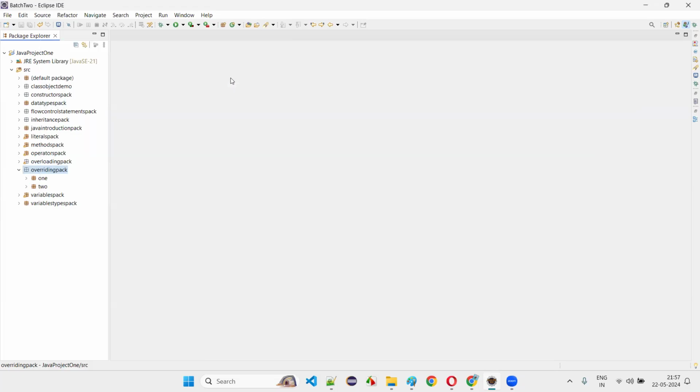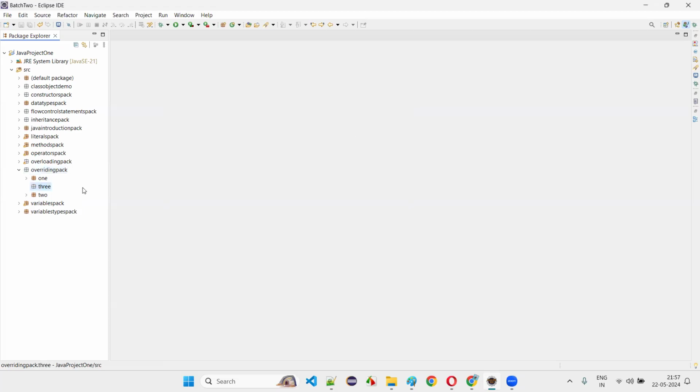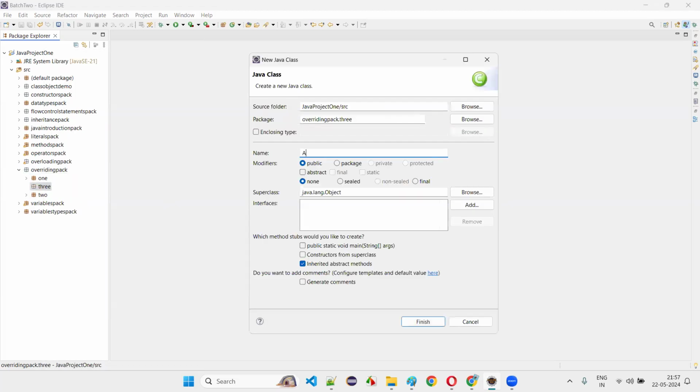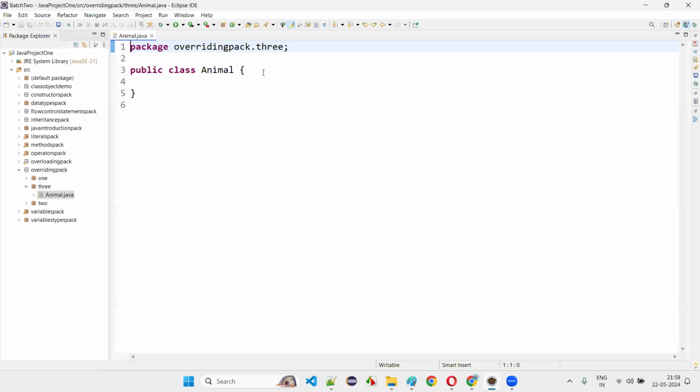I'm creating a new package, guys, to demonstrate that constructor overriding is not possible in Java. I'll create a new class and name it Animal, then click on finish. In the Animal class, if I have to create a constructor, how do we create it?